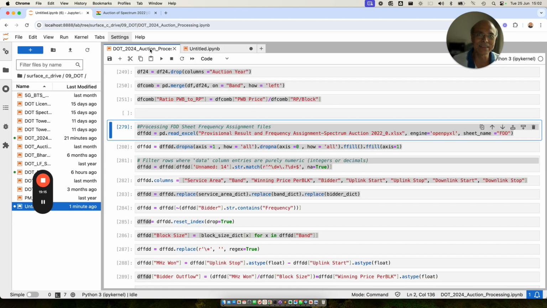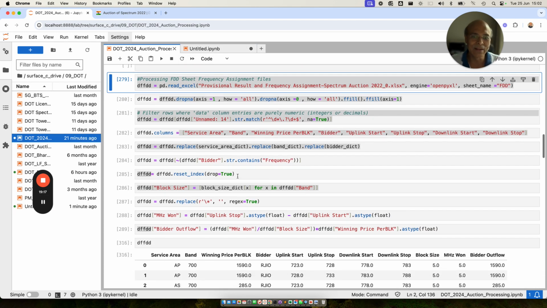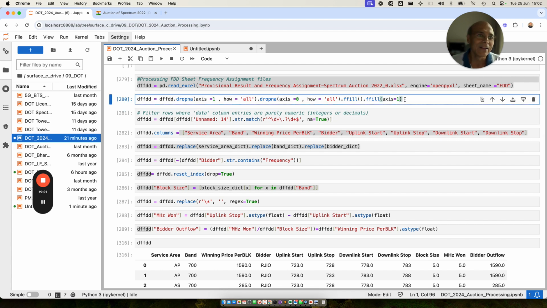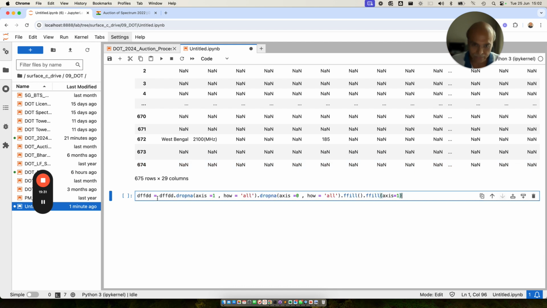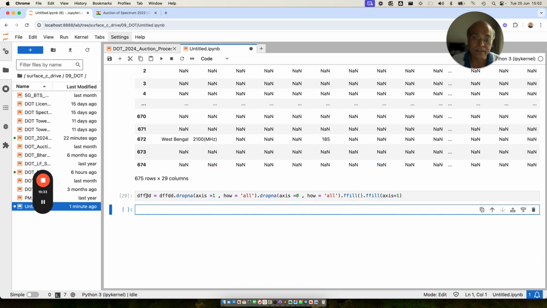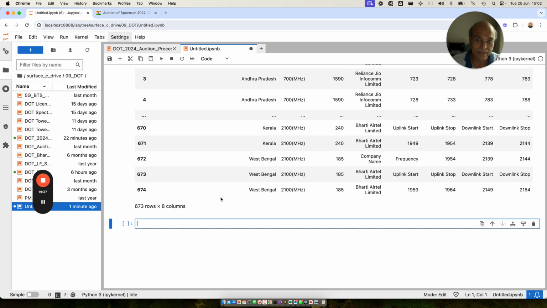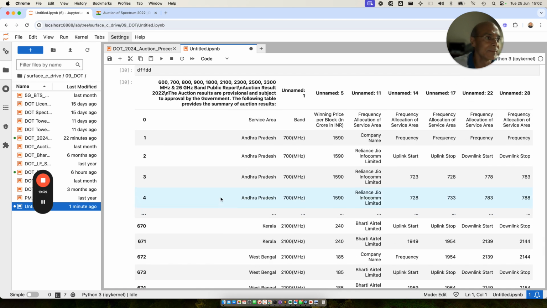As I run this, I'm going to show you only one because I don't have time to show two. I'm not going to show you TDD. I will simply use a very simple thing which I always do. I will drop rows and columns which are all null. Once I do that, you will find that the data frame will look very, very clean. So I'll just copy this and run this in a different cell. You'll see that the data frame looks very clean, right?